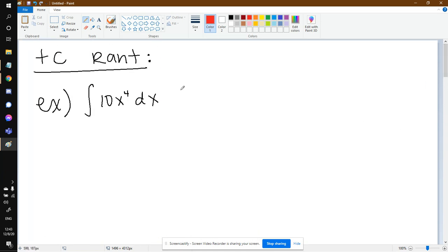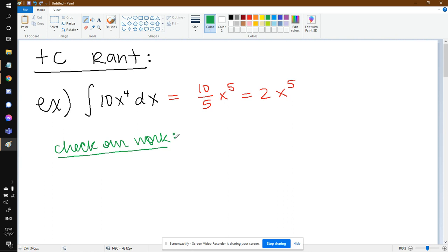Here's what's going on. If we do the power rule, so we've got this question where it's what's the integral of 10x to the 4th dx, right? We do the power rule. We say it's x to the 5th because we added 1. We divide it by 5, and we end up getting 2x to the 5th. Nice. We're diligent students, though, and we want to check our work, right? The way we check our work for an indefinite integral problem is you take the answer and you take the derivative of the answer. And if the derivative of the answer is equal to our original equation, then we've done the problem correctly.